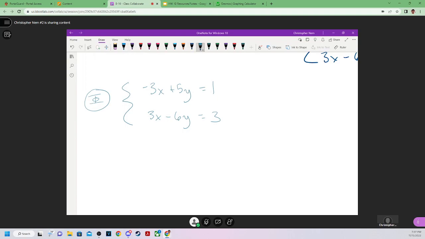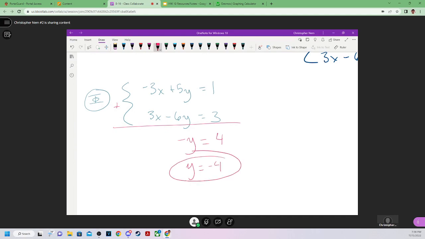Well, if you notice, if you try to rearrange the terms, you don't need to do that because the x's line up with the x, the y's line up with the y, the constant lines up with the constant. So we don't even need to rearrange the terms at all. Then, moving on to the second one, can we add the two equations together to simplify this? Well, let's try adding them together. If I were to add this together, negative 3x plus positive 3x, well, that's deleted. That is gone. 5y plus negative 6y, well, if I add those together, I get negative y. And then 1 plus 3 is going to be 4, which means y is equal to negative 4.